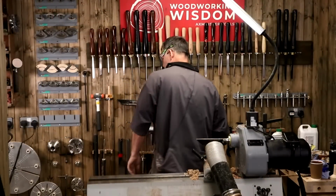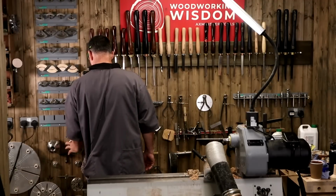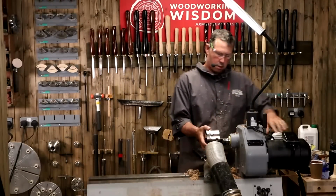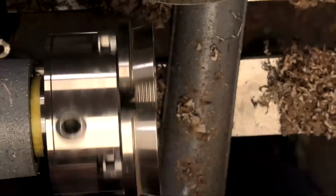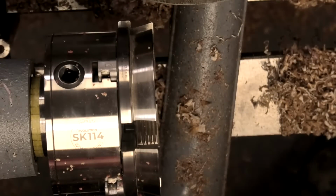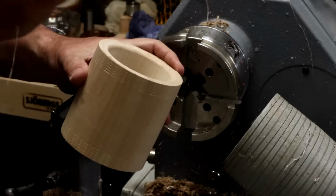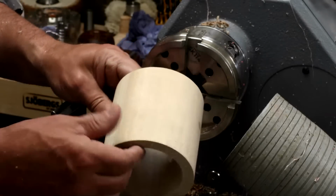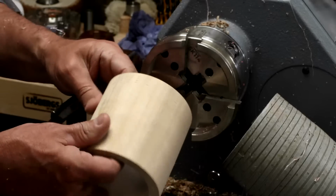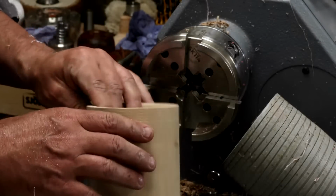And then we need a chuck. We need a chuck with big jaws. Let's go with that one. So I've got the 114 here. I say big jaws, I just wanted something big to hold my jam chucks. A couple of jam chucks here. These are made of tulip, but most timbers will do. Ones that won't do are things like ash and chestnut, because they split really quite easily. So that would be the only reason.